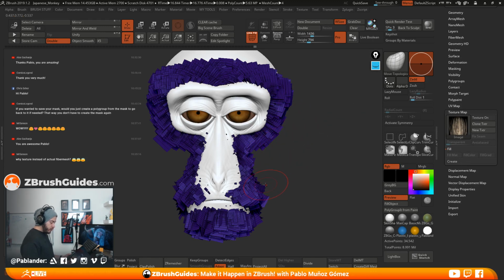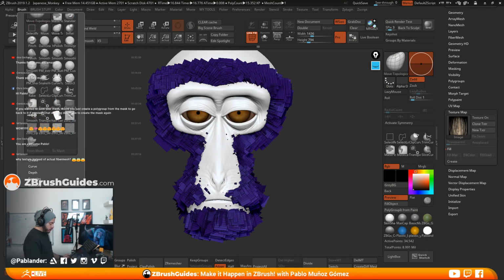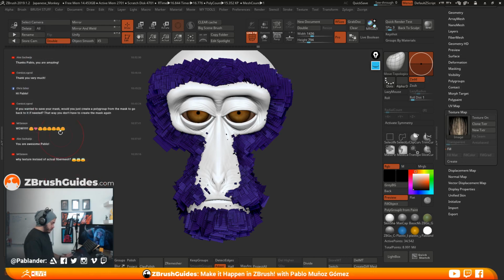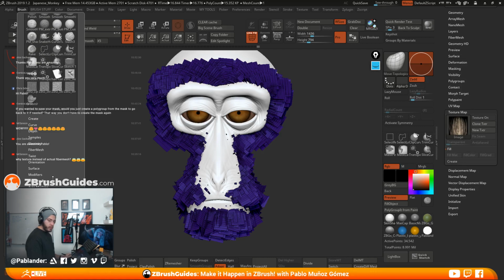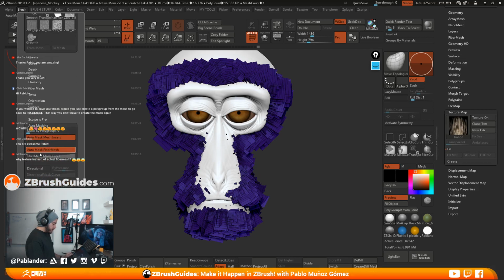This is a great tool because since all planes are separate, we can just click on a plane and then tweak that plane on its own. With this brush, I'm going to do the same thing I did with the other move brush, increase the preserve length, and go to the auto mask palette. This is going a little bit quick because I've got to go soon, but I do want to show you this. In the auto mask palette, we have this switch called auto mask fiber mesh.